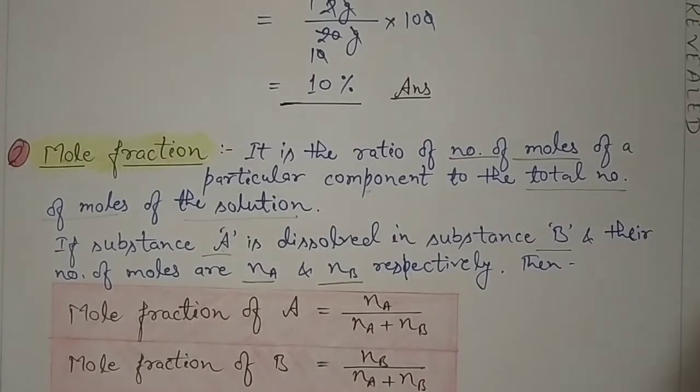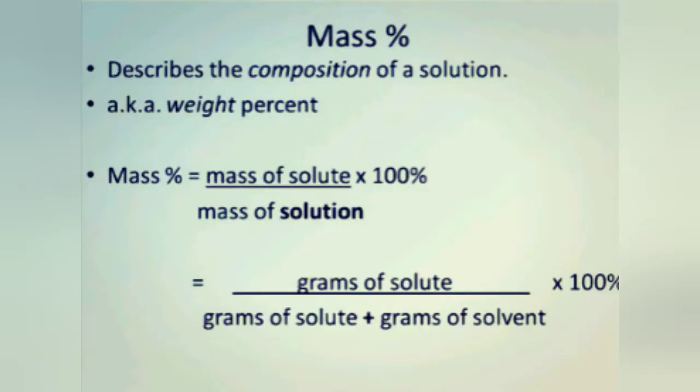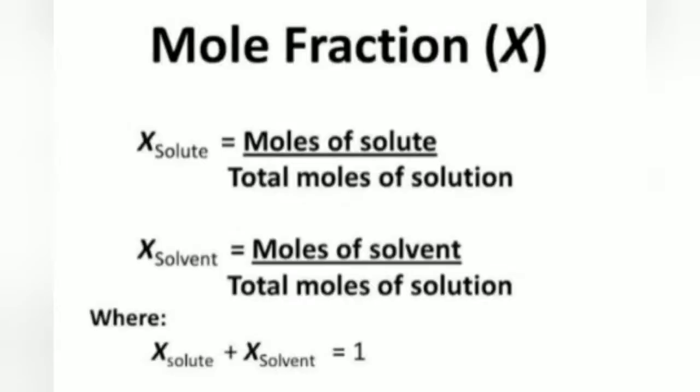Let's understand this with a numerical. This is the formula representing composition of solution by weight percent, that is mass of solute upon mass of solution into 100%. This pic represents the mole fractions of solute and solvent, and the mole fraction of solute and solvent together on adding gives the value equal to exactly 1.